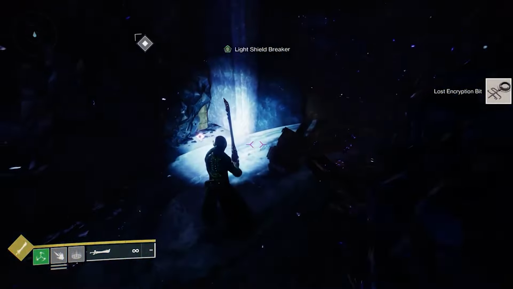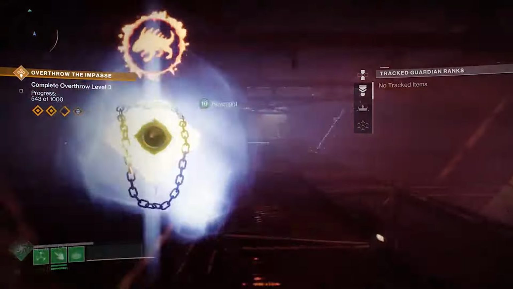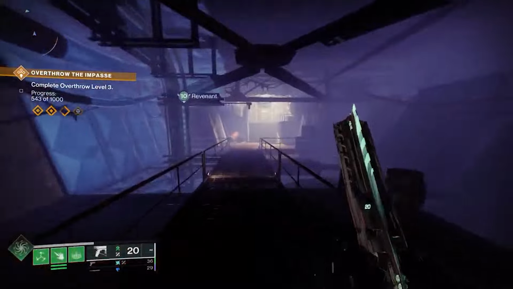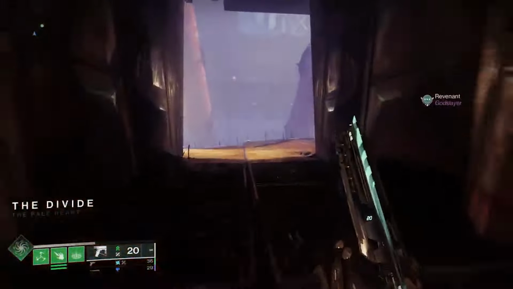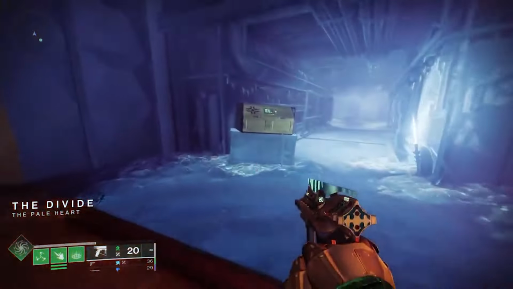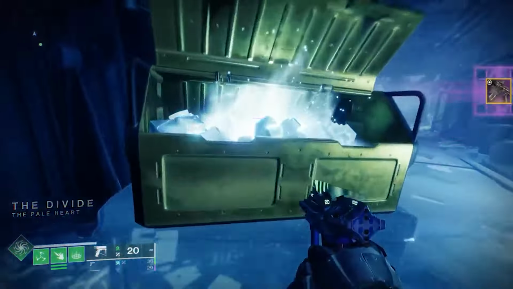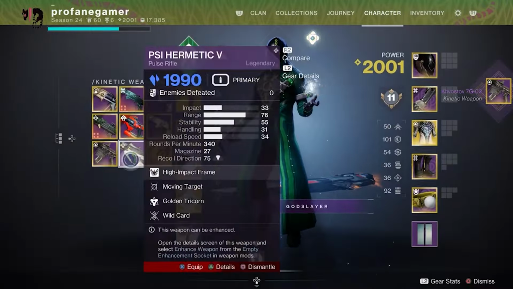After you've acquired all 15 lost encryption bits, the game will automatically convert them into a legendary encryption key, and you'll be able to take that to the Divide and unlock the golden chest that holds the legendary version of the Khvostov. And this is a really badass legendary weapon, with several customizable options between its barrel, magazine, and third and fourth column traits.